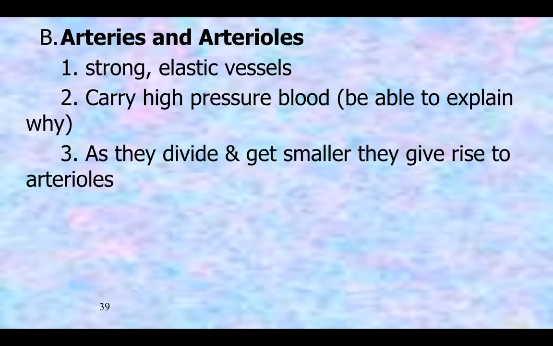We're eventually leaving through one artery, the aorta, but we're dividing and getting smaller and smaller, and to give rise to arterioles and then eventually a capillary. So as we divide, each time an artery divides, it becomes a new artery, a new name, but also that pressure is going to decrease. The highest pressure is going to be in these arteries. The thickest or strongest is going to be the aorta, and as we branch, it's going to become less thick. There are three basic layers when we look at the wall of an artery.